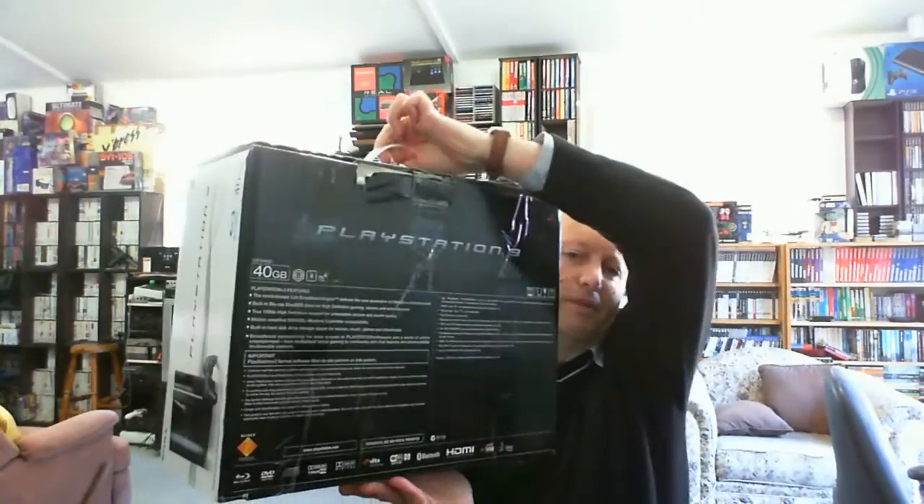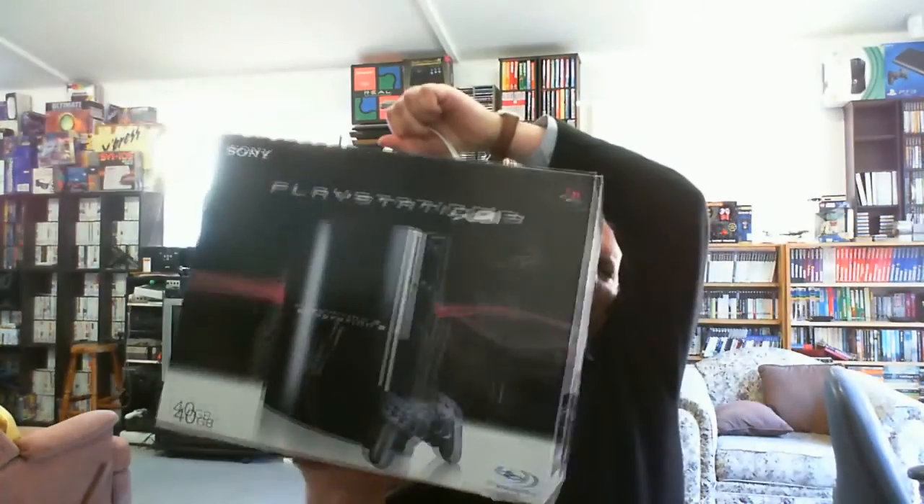The box is actually in reasonably good condition — a little bit of tape. I believe I've still got my box for my original PlayStation, so this will probably go to the tip. In here is something that I wasn't particularly looking for at the time when I found it, but came across it browsing eBay of course, as I shouldn't. And it is actually a system that I've been very curious to have a play with.